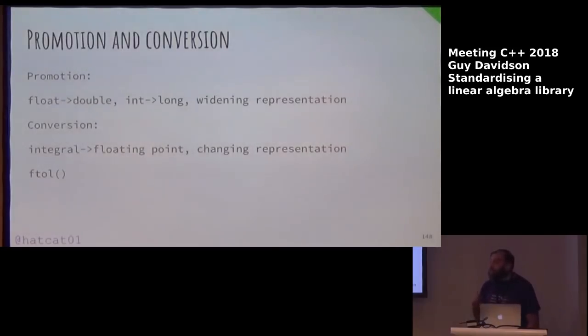But having said that, this actually used to cause me terrible trouble. Who knows what ftol is? Float to long, yes. This is the implicitly called function when you write something like this. It's quite an expensive function. It has to be called at runtime, obviously, to convert the floating point representation of b times 3.5 to an integral type representation. And quite often, in the code that I was reviewing, the int type was just arbitrarily chosen, and a float would have been entirely appropriate. And I was delighted when auto appeared and became quite the convert, the cause of almost always auto, because it meant that all my ftols would disappear.